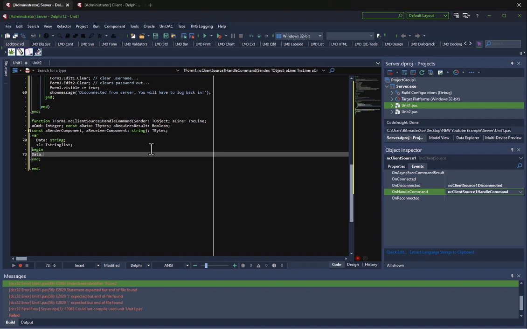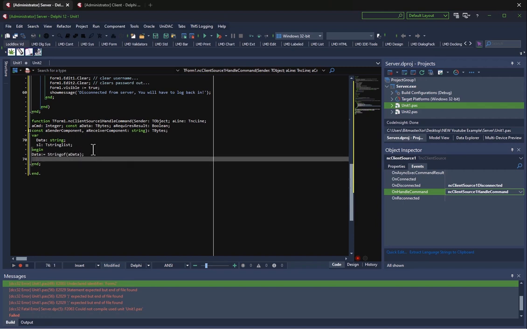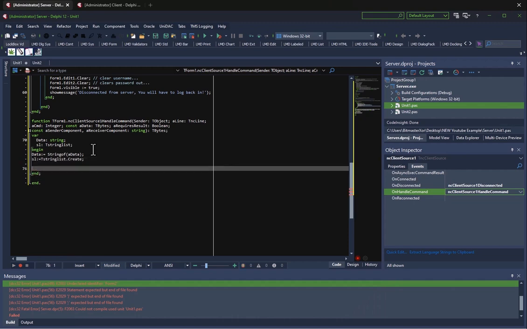So the data is going to be equivalent to the received message that we're getting from these people, right? What we'll do is put data equal to a string of data, because data is actually bytes. So we're doing string of data here. Sorry about that, guys. So data, our variable here, becomes a string of whatever bytes we pulled out of the socket that we just received from, right? Now we're going to say SL is equivalent to a TStringList.Create. Now we're going to create ourselves a TThread.Queue.